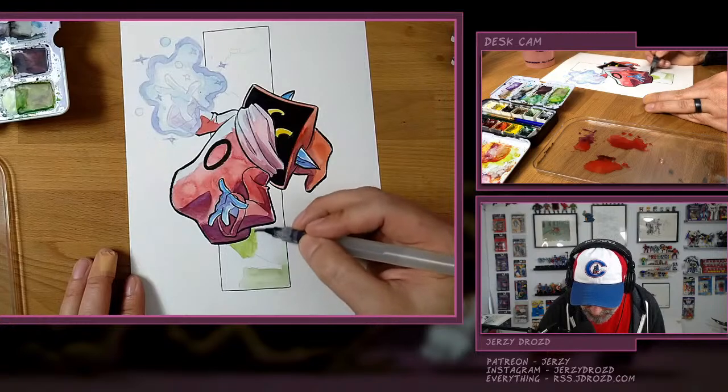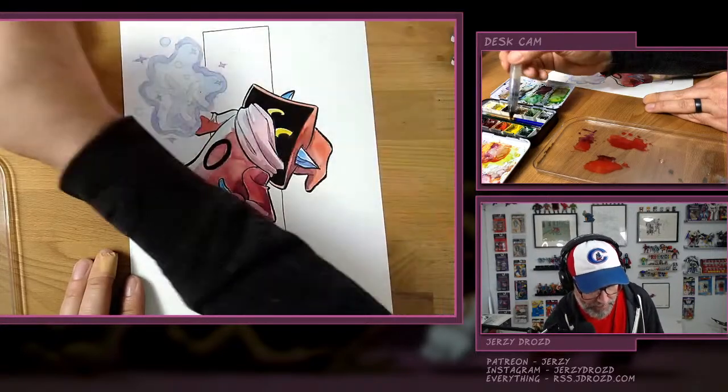So I'm trying to imply behind Orko that that's Eternia back there.